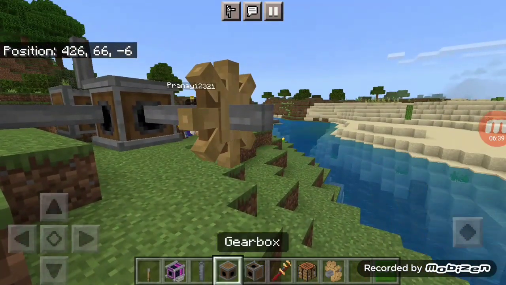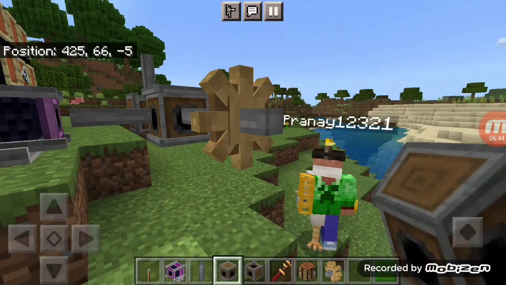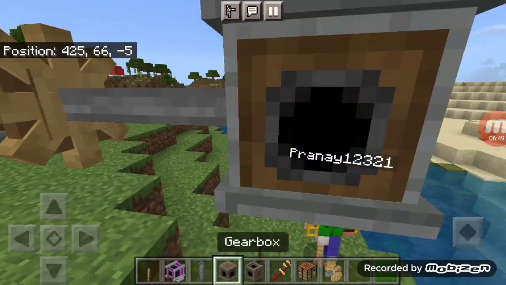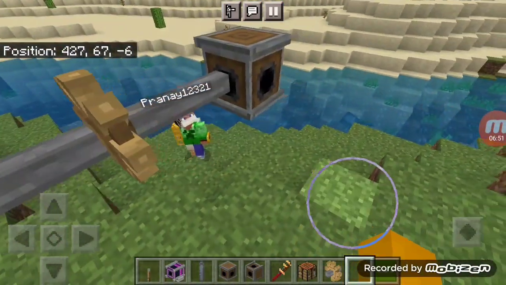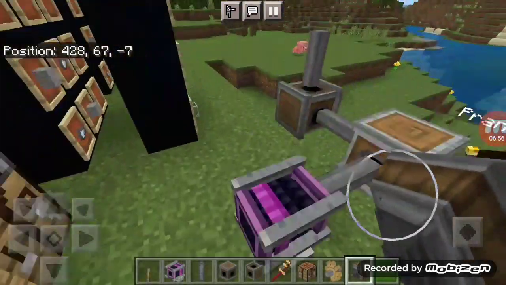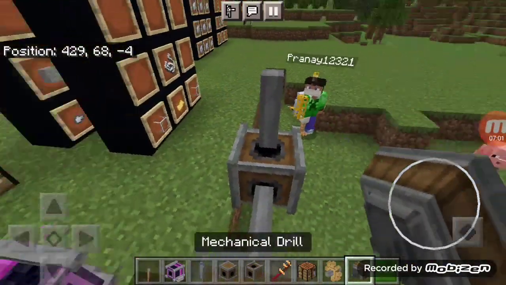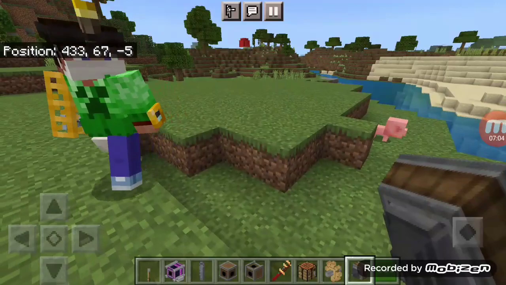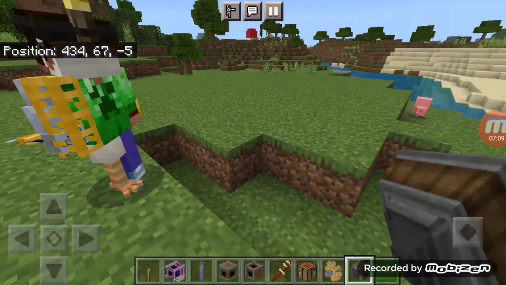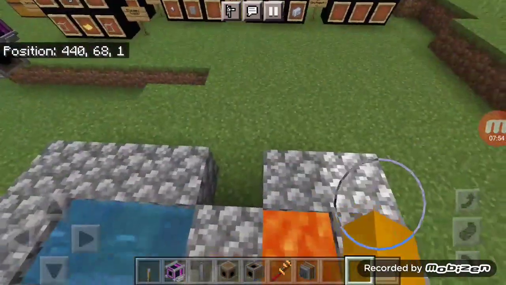But the thing about a cogwheel, you cannot place a mechanical press or any kind of machine directly on a cogwheel like this. You have to put another shaft, and then you can place the machine. Like that. And then next up, the mechanical drill. So now this is a very, very useful block. But when I count to 3, we will have a cobblestone generator for us to demonstrate this block on. 3, 2, 1. So yeah, bam, we got a cobblestone generator.